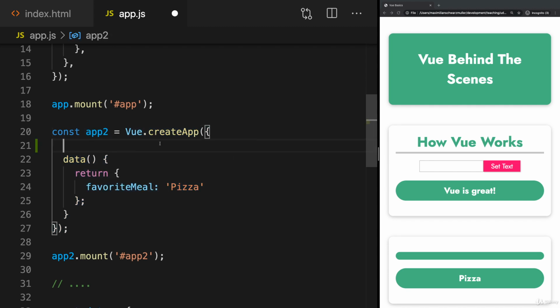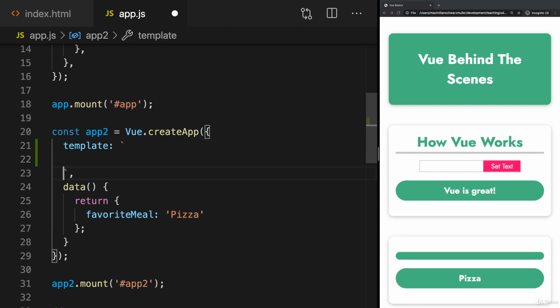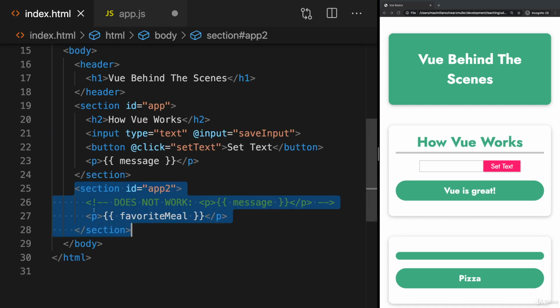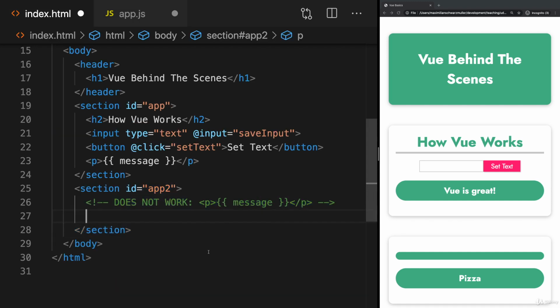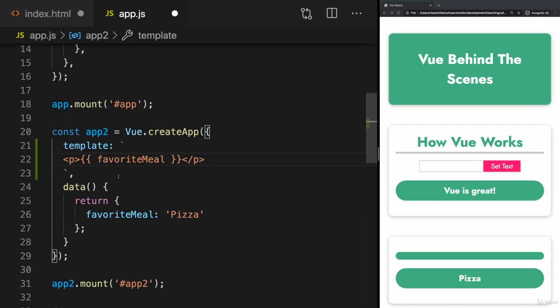You can also add a template to a Vue app by adding the template option to your app configuration object. This template option wants a string. And to write multi-line strings with ease, I will use backticks here. Really just so that I can write multi-line code. So these are not single quotes, that's a backtick, which is a different character on your keyboard. And now we could, for example, grab this paragraph here and cut it from the HTML file and instead add it in this string here.